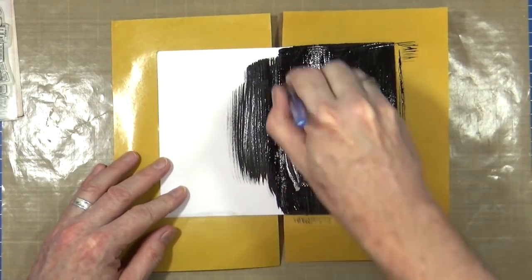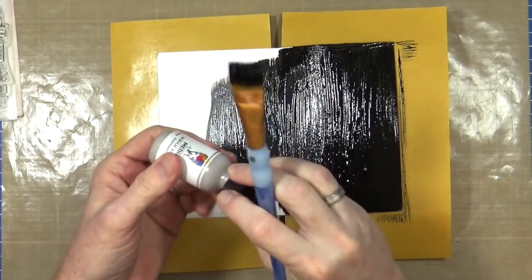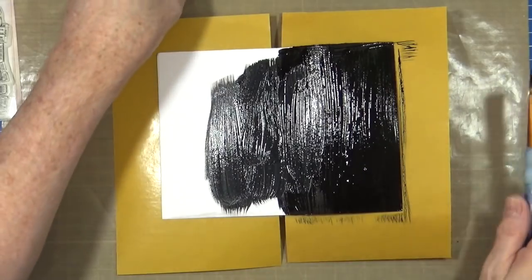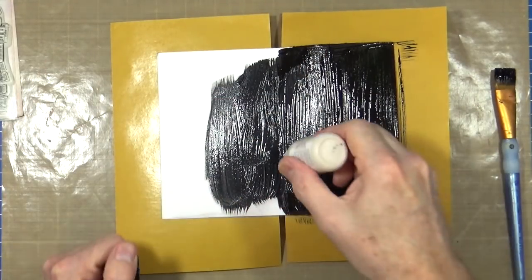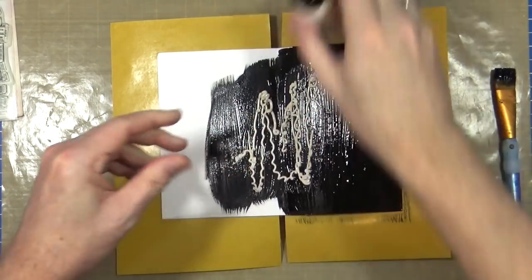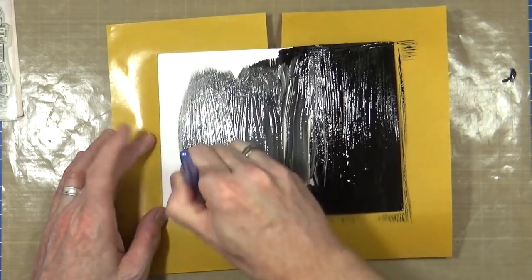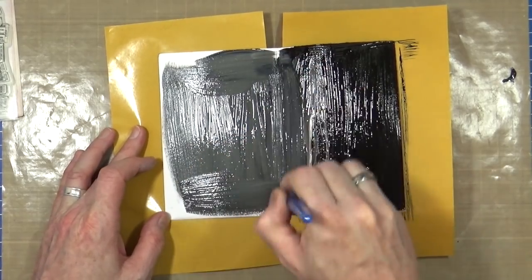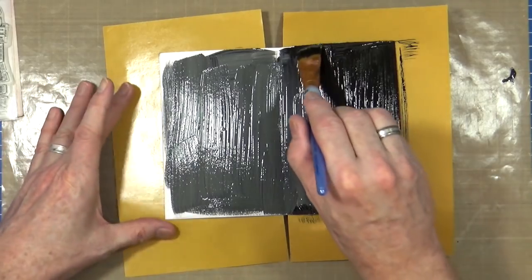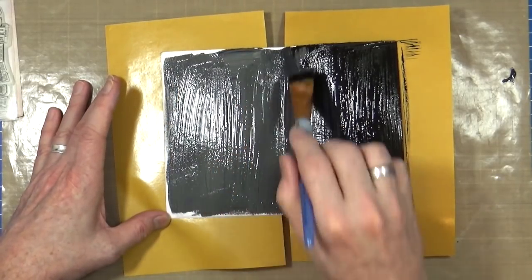Okay, so let's just get some grey into that and then start working our way over here. See, it's gone really, really dark. And of course, it's very, very shiny, which basically means that you're not really going to be able to see it very well. Let's add some of that buff in. There we go. I'm just going to fade that out. There we go. The reason I've got plenty of that acrylic paint on the brush is because I want that acrylic crackle glaze to really pick up and really work on the page.